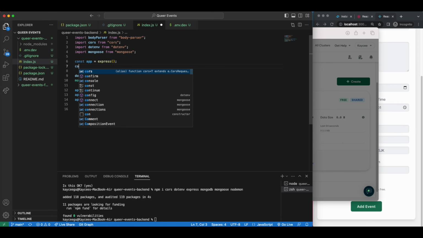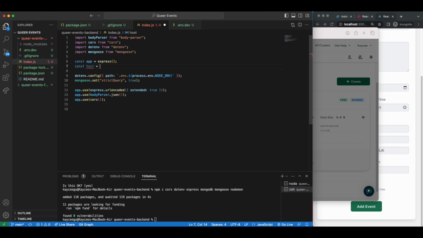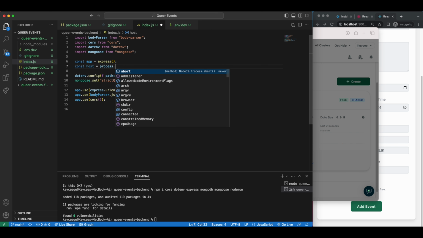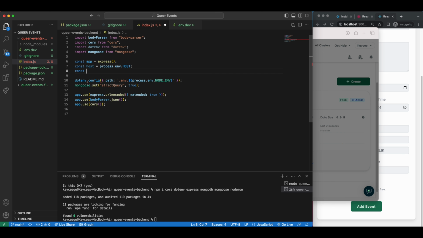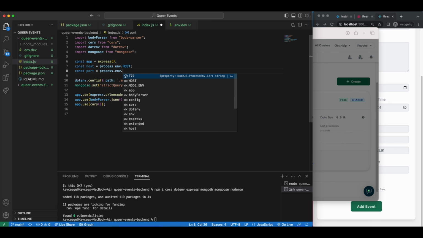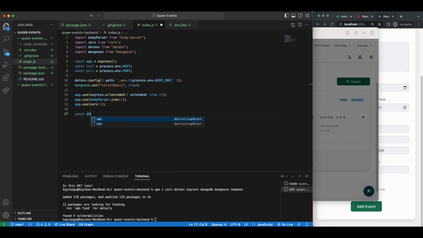And our host will be the host that we wrote out in our .env file, and it's the same for port. If you're just practicing, it doesn't need to be this convoluted. You can just write down the string here. But if you're thinking of deploying the backend to Render or something, keep in mind that your host will change, and it's always safer to keep your host address a secret, hence the .env file.